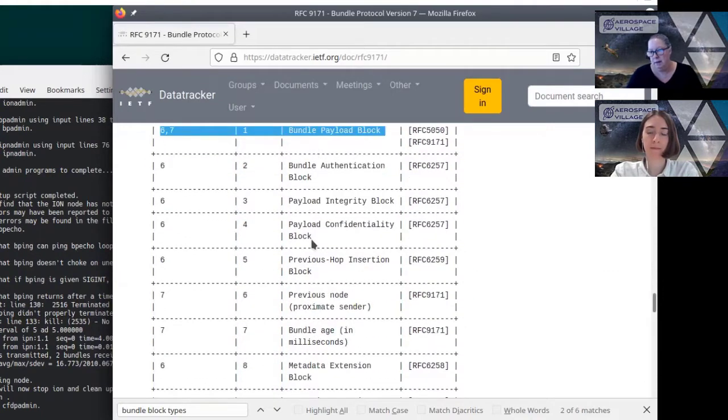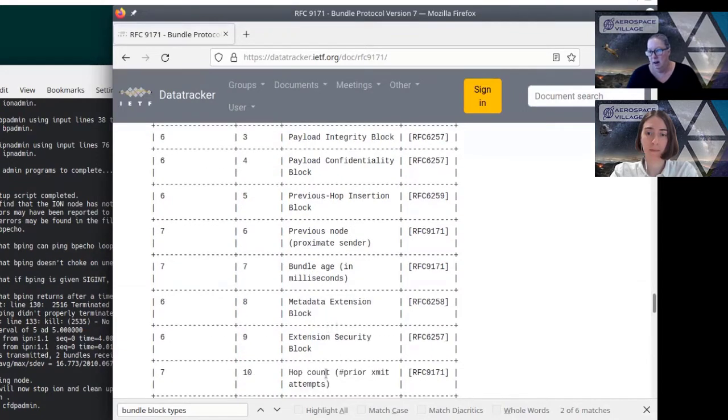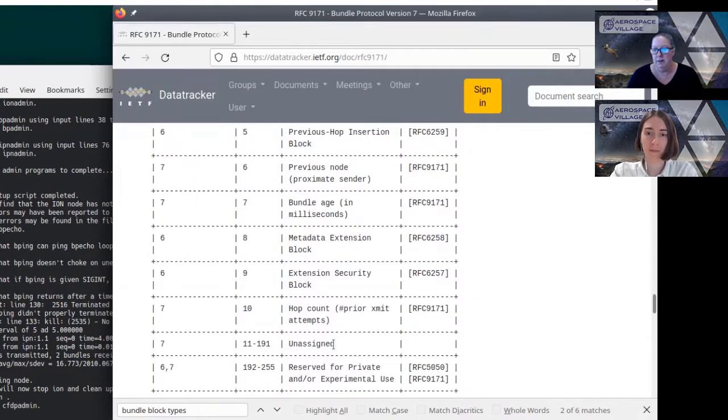And then you've got down here, when you get to previous node, you get to the bundle age, and you get to the hop count. Those are only supported in version 7. And then you'll see that we've got some unassigned blocks and some reserved blocks, which we'll talk about in just a moment in this trace file.